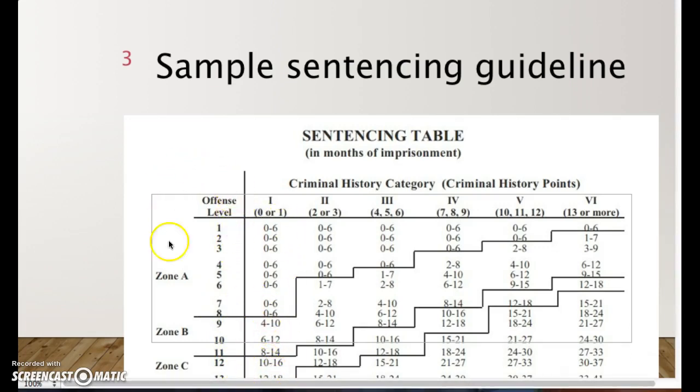All right, so we're looking at the level of offense, in other words, the type of offense committed by the offender, and the criminal history category. And we're looking at their criminal history, and you're going to get points for that. So again, keep in mind that under federal law now, this is not mandatory, but a lot of judges still use this as a guide in assisting them in determining the level of appropriate punishment. So this is an example, again, of what a sentencing table looks like, okay? You can take a look at that on your own if you wish, or you can also probably Google Federal Sentencing Guidelines table, and you should get something similar to this, all right?